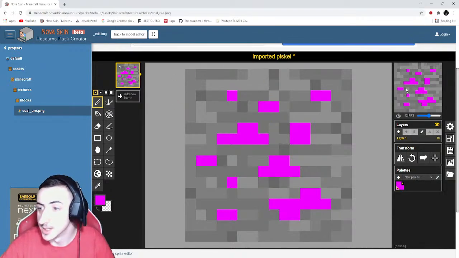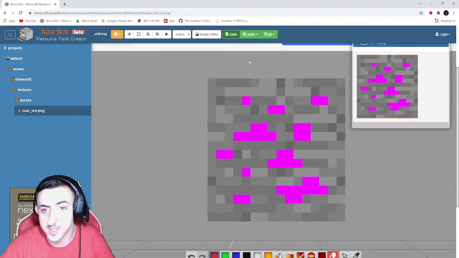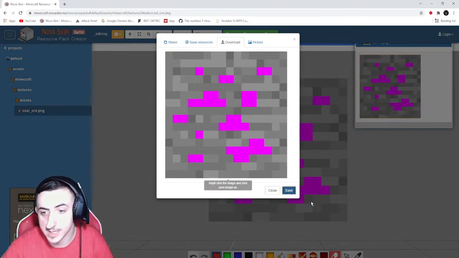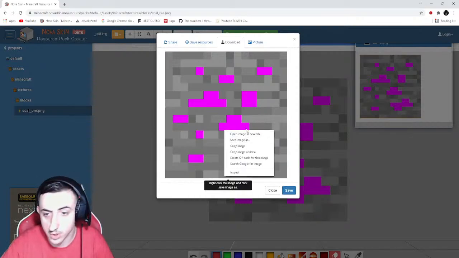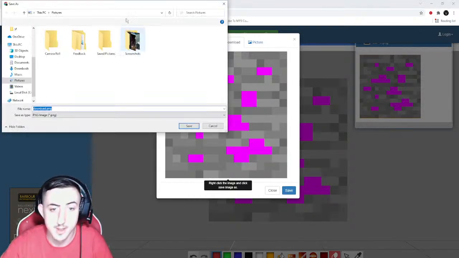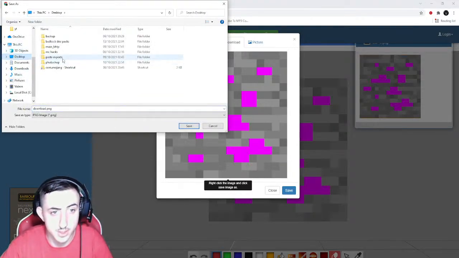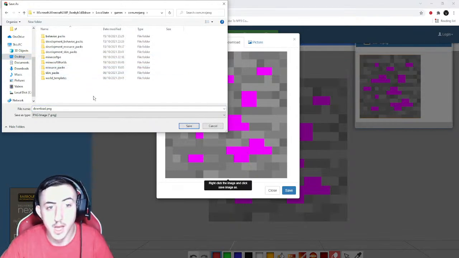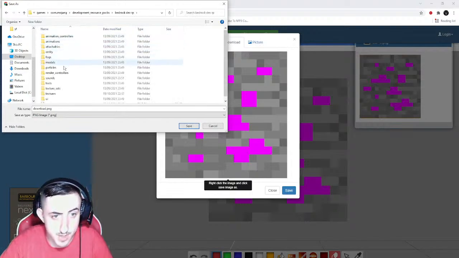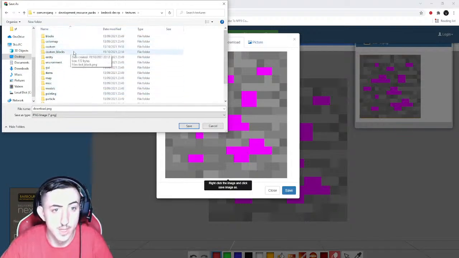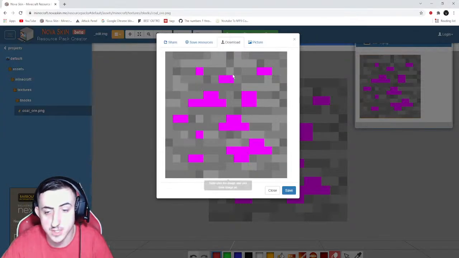Okay. So let's now go back to the model editor, and we've got this now. If we just go on to save here, and then go to where it says download and click save, you'll actually get a download version of it by right-clicking it and clicking Save Image As, not Copy Image. And then we're going to be going to Desktop, going to our com.mojang folder, go into our resource packs, going to our Bedrock Dev resource pack, going to Textures, going to Custom Blocks, going to Test Block and clicking Save and click Yes to replace it.